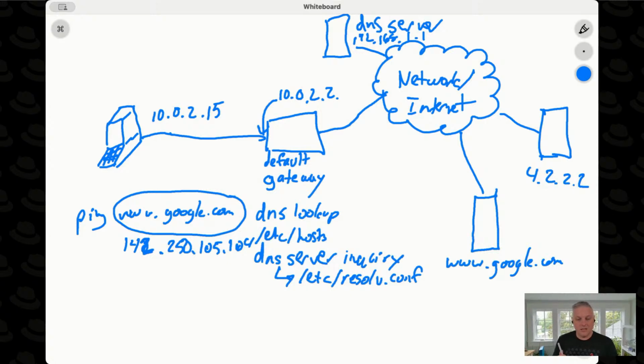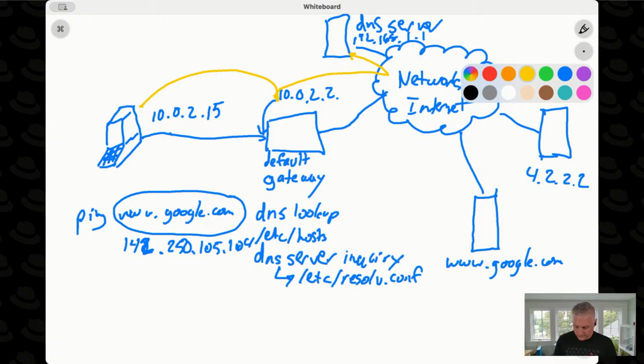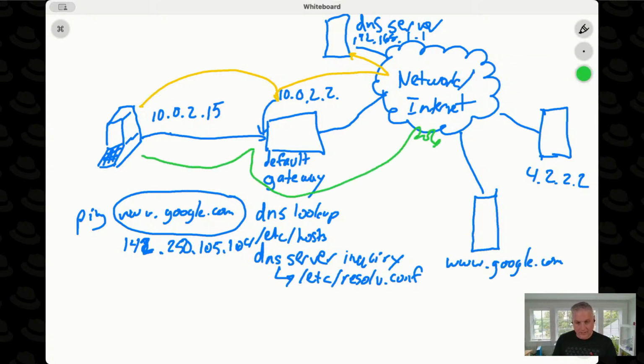If we use a host name, we will first use our network settings. It will go from here, out here to our DNS server and back again to do our DNS lookup. And then it will go from our computer to our default gateway, bounce around out here on the internet to our target host, and then traverse back again. That's the way normal networking things happen.